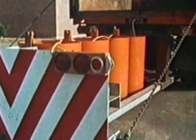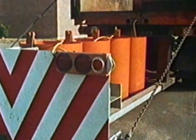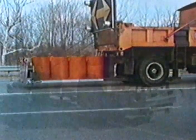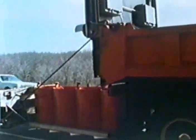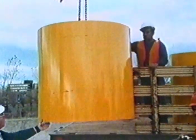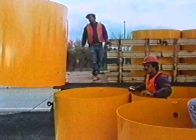No other crash cushion currently employed on our nation's highways offers these dual features of entrapment and redirection. The system concept is an offshoot of the work performed in developing the Connecticut Crash Cushion, a truck-mounted attenuator currently being employed by Connecticut Department of Transportation field personnel and other state transportation agencies. The favorable accident experience of the portable system provided the incentive to apply the same engineering principles to the design and full-scale crash testing of the stationary CIAS.